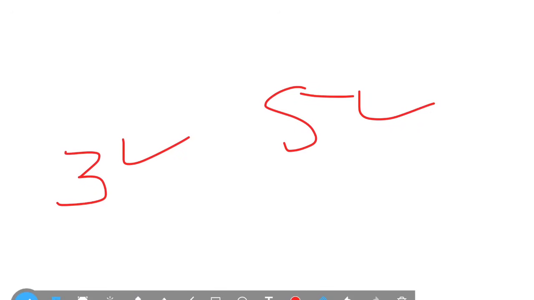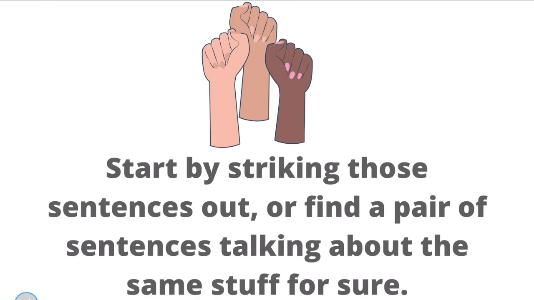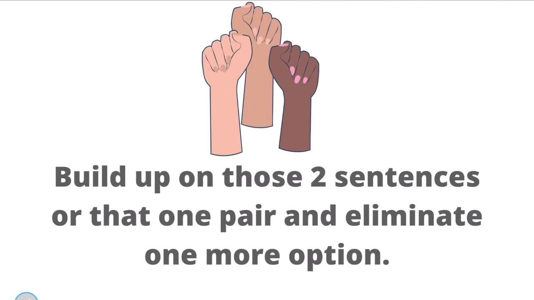And of course, this is how you proceed. I hope you got it what I'm trying to say. If not, do not worry. We are going to solve questions in this video. Moving on. So, this is the first point that you must do. Build upon that one pair and eliminate one more option that I've already explained. First you take out that pair, and based on the understanding derived from that pair, you can strike out another option. So I hope you are understanding and you're trying to gauge what this video is all about.